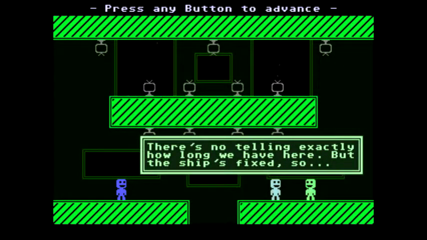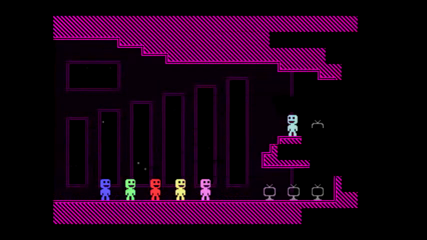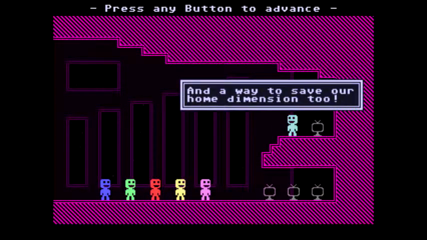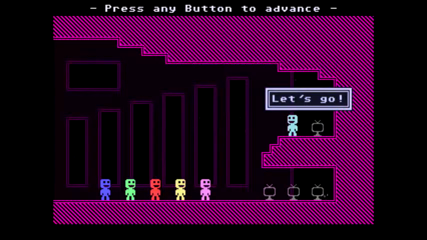Imagining exactly how long we have here, so the ship, but the ship's fixed, so as soon as we're ready, we can go home. What now, Captain? Let's find a way to save this dimension, and a way to save our home dimension too. The answer is out there somewhere. Let's go.